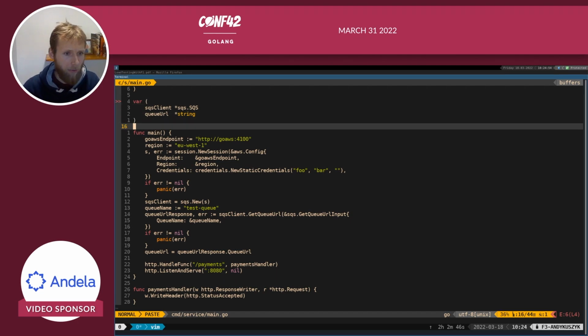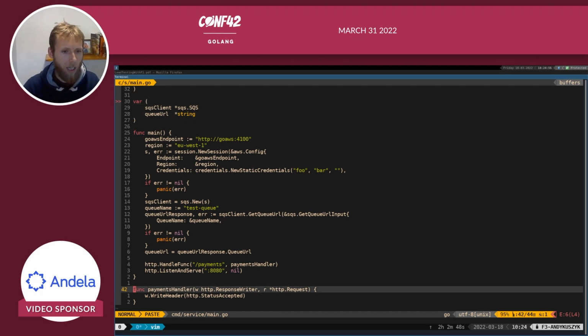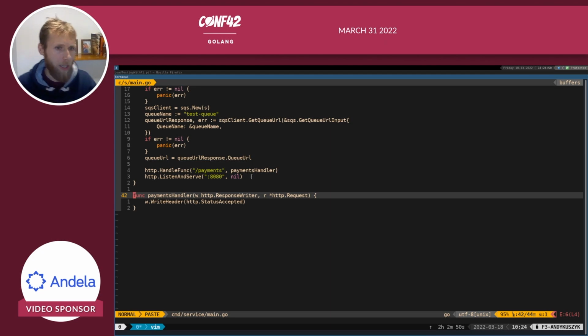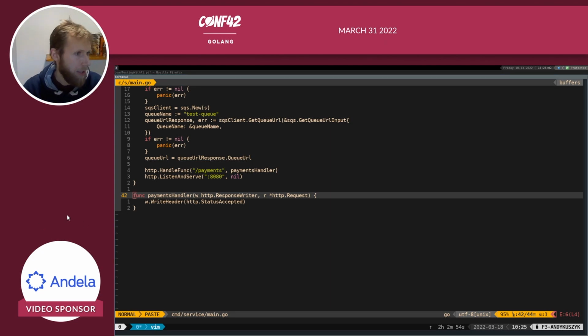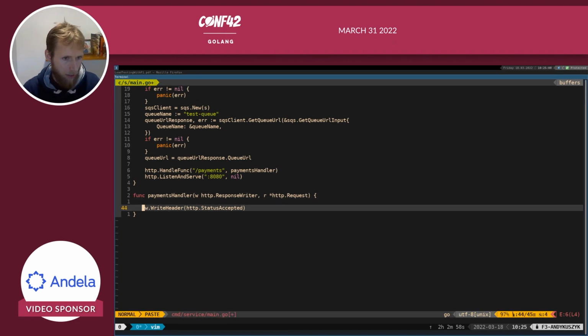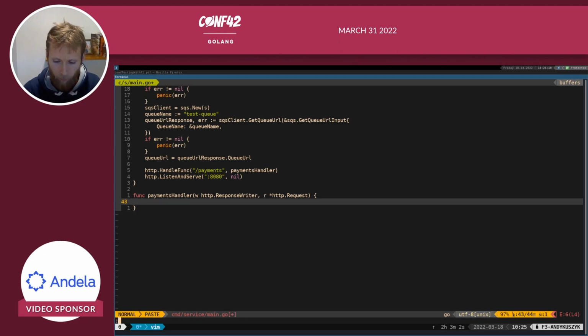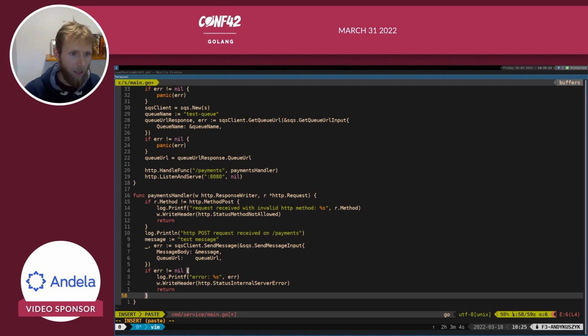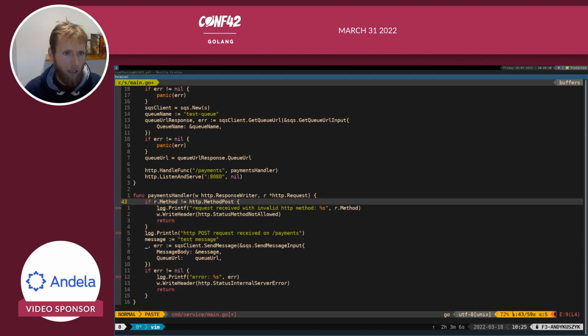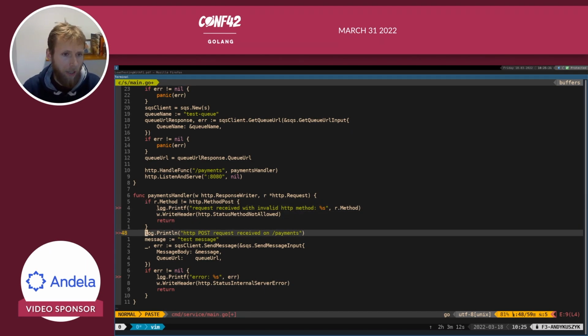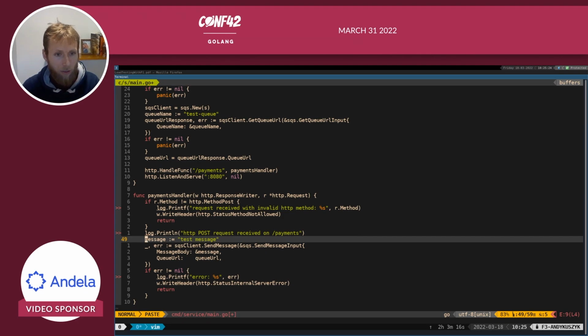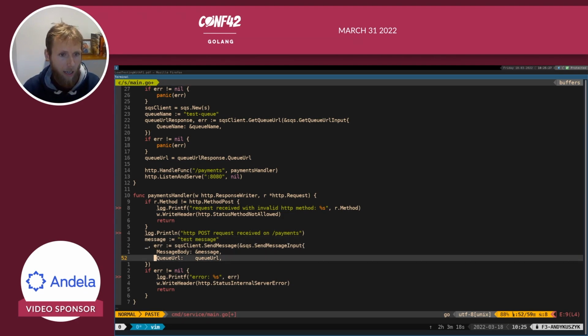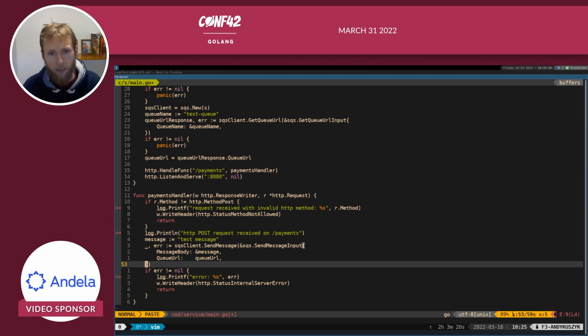Okay, so what do we want to do next? Right, well, let's go to the HTTP handler. Rather than just returning an accepted status code, let's add some functionality to that handler. Let's just delete this entirely. Okay, so what are we doing here? So we're saying, okay, we only want to handle post requests. If we don't get a post request, we're going to return a 405. Then we're going to construct an SQS message and send it to that queue. So that's our asynchronous feedback. And this demonstrates our system doing some work asynchronously.